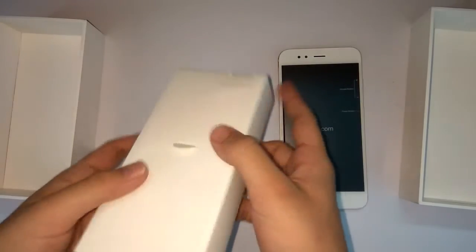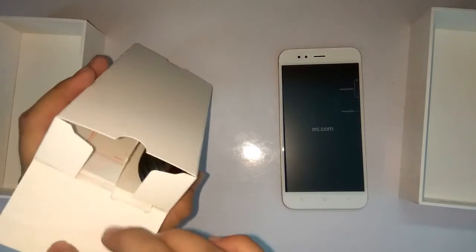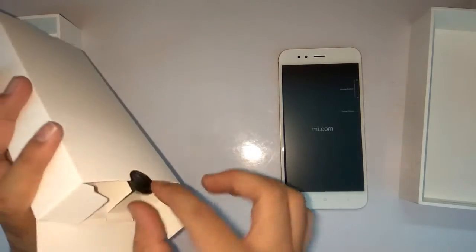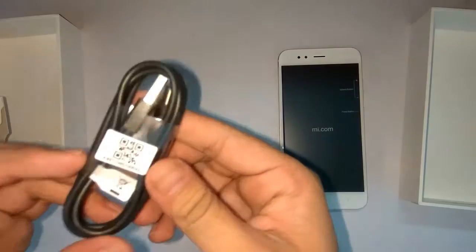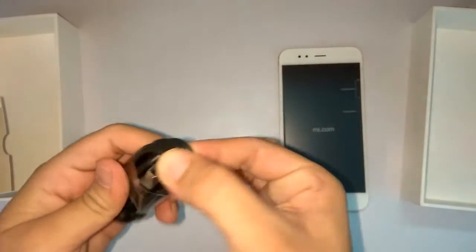Now let's see what Xiaomi has given inside the box. It has a SIM ejector tool. Okay, open that. It has a USB-C type cable. So this is a very good thing done by Xiaomi. You are not getting the old USB 2.0. You are getting USB-C type support in that phone.